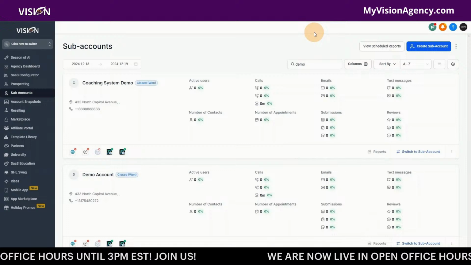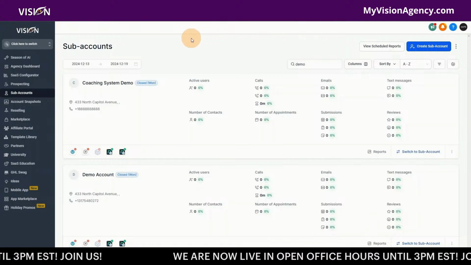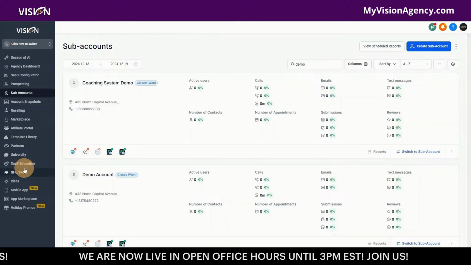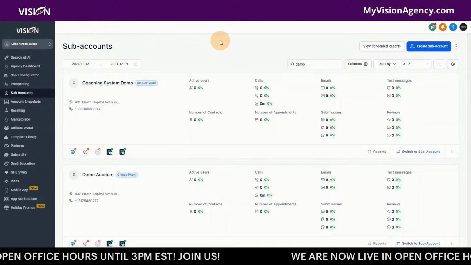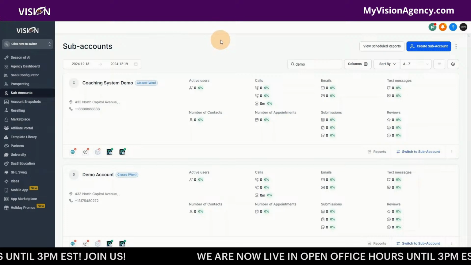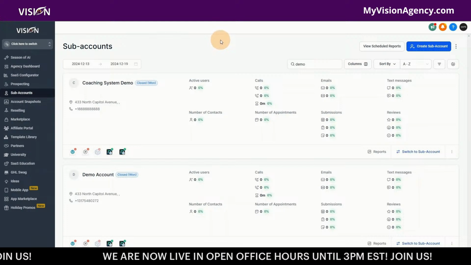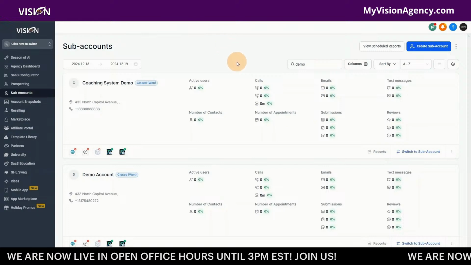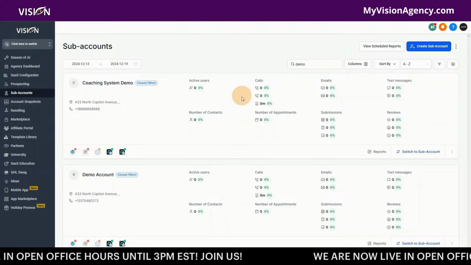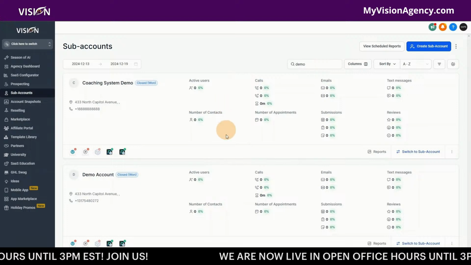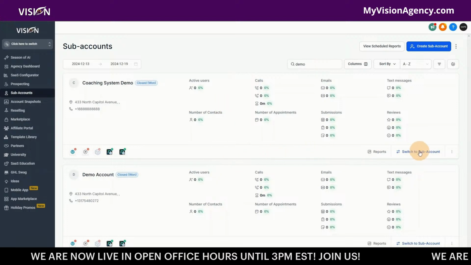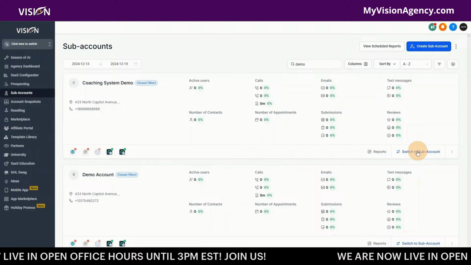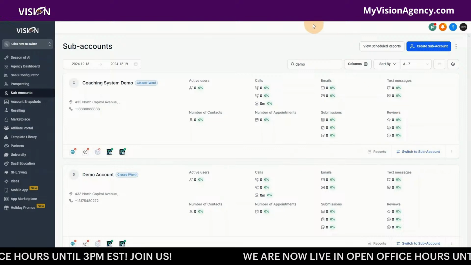And when you first create your HighLevel account, it'll look very similar to this. The colors will be this blackish gray color, and you'll have your HighLevel logo up here. And what we're looking at right now is the admin dashboard. This is where you manage all of your sub accounts. A sub account is what we're looking at here. These are two different business accounts. And if I wanted to go into that business account and manage it as the agency admin, I could click here to switch into the sub account.